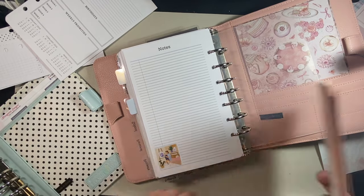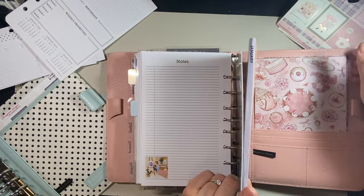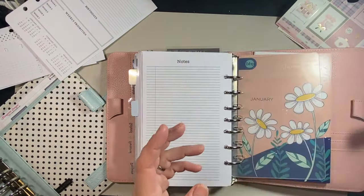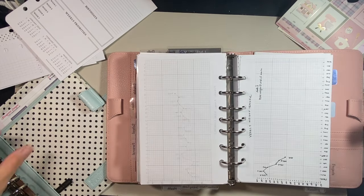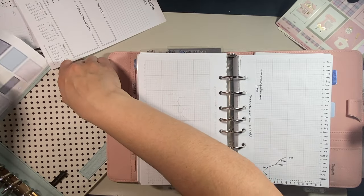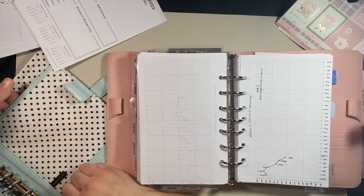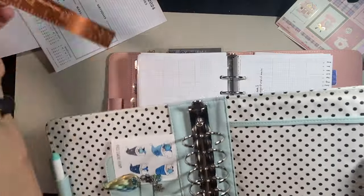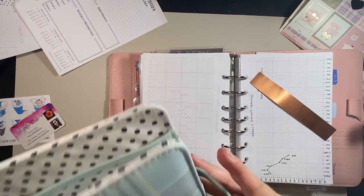And then I keep my budget book in the back. So I'll pull out these. These are new other inserts I was potentially going to use if I needed to. Those are from Planners Anonymous, but that's fine. And then I'm just going to pull out the stickers that were in the back of my old binder. Anything else I want to keep, I'm going to keep my ruler, and it's all done. So I'm going to put this binder aside.